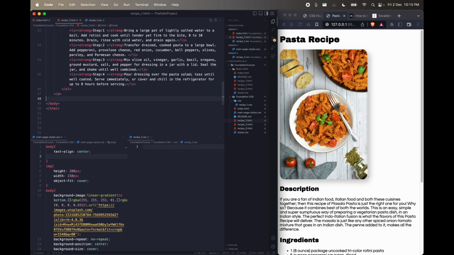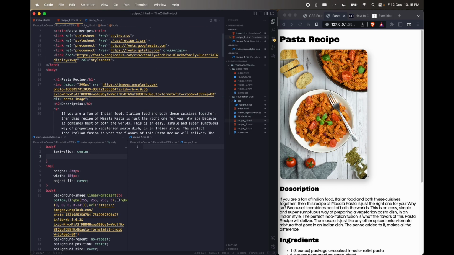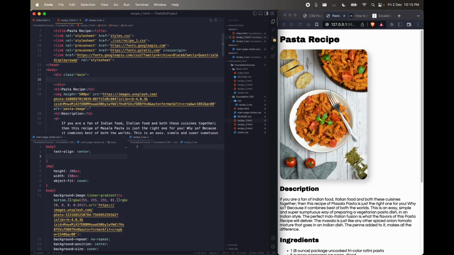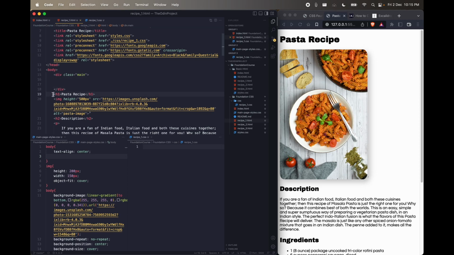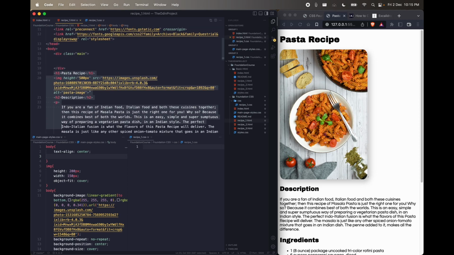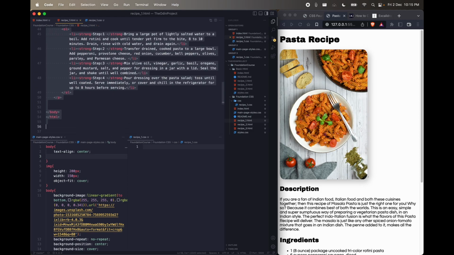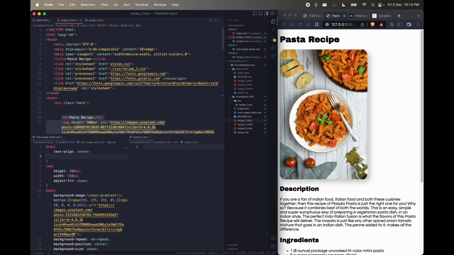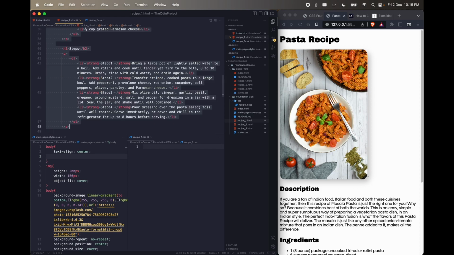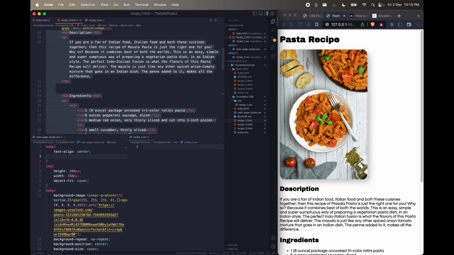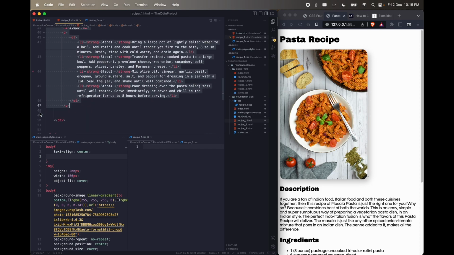I'll call it the main div. All right, inside this div, I'll write everything. Good. Encapsulated everything.